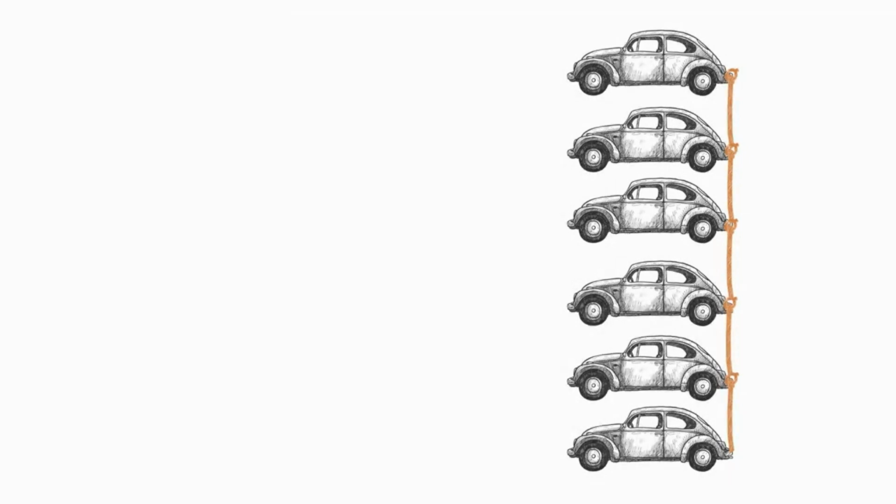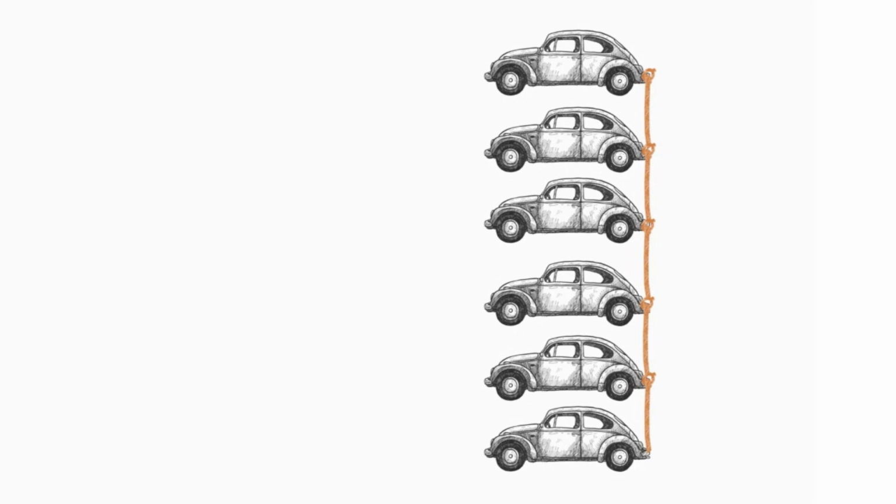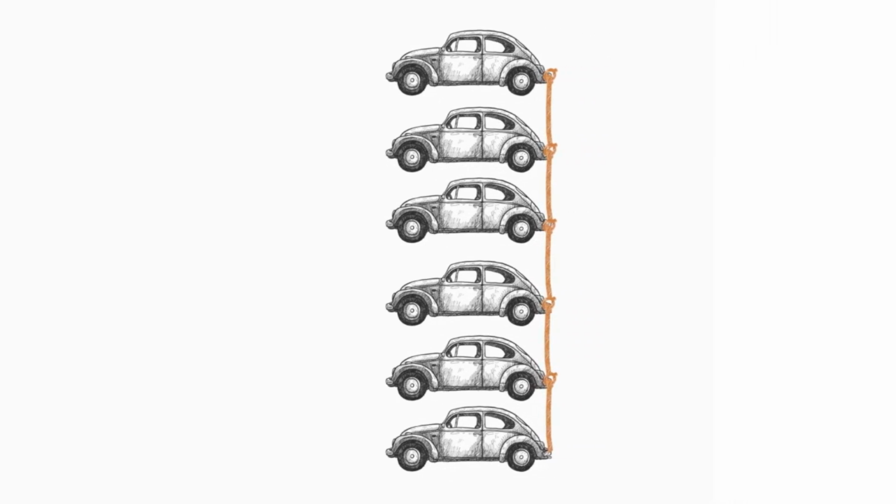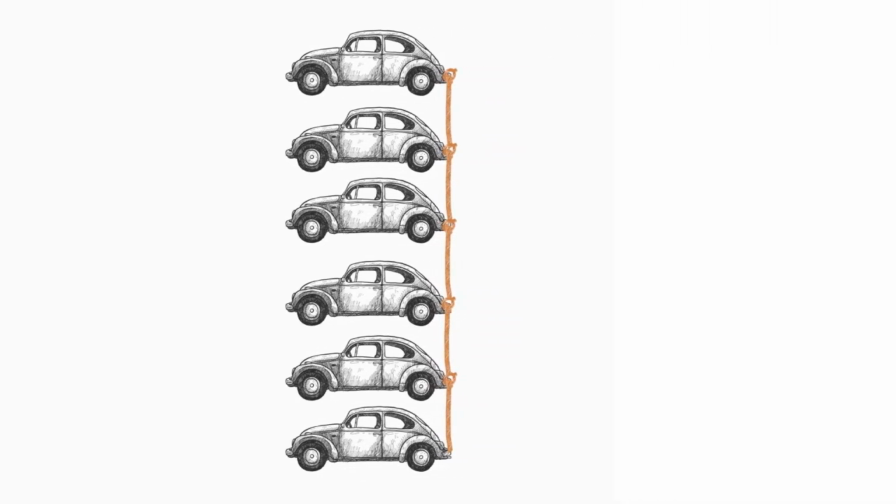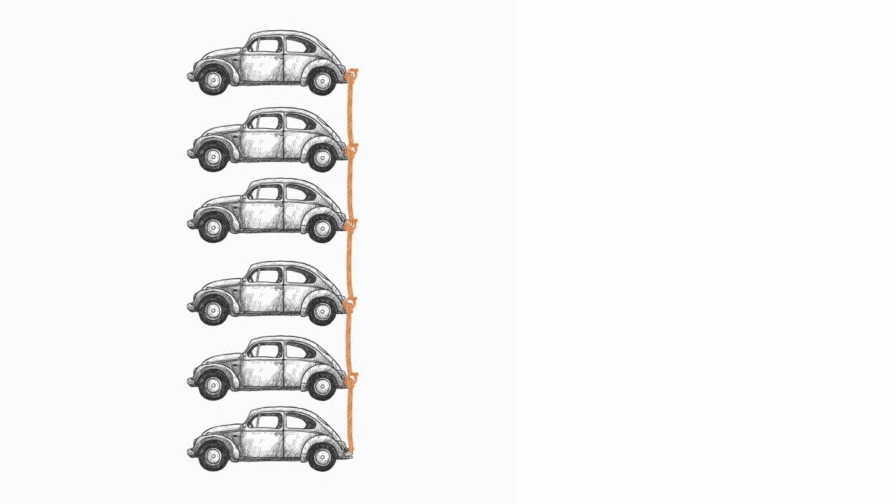It's a bit tricky. Let's take this mechanical example. These cars, suppose they are speeding in a circular drive at the same speed, all of them, and they are connected by rubber band. Each car is like a rotor, rubber band is like a transmission line. As long as they have the same speed, nothing will happen to the rubber band. They are moving side by side at the same speed.